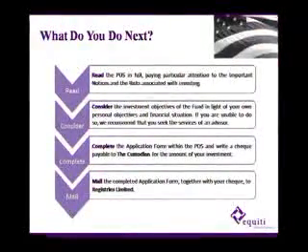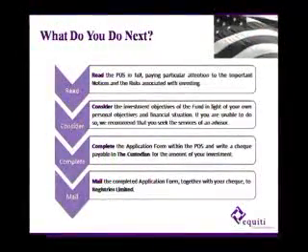Once you've had the chance to read the PDS, then I think you need to consider, as it says here, the investment objectives of the fund in light of your own personal objectives. And if you're unable to do so, then I do recommend that you sit down and talk to a qualified financial advisor. Once you're satisfied with that and you would like to make an investment, at the end of Part 2 is an application form. You simply need to complete that application form and send that into registries along with your cheque, which is made payable to the custodian. And finally, as it says here, mail that into registries.